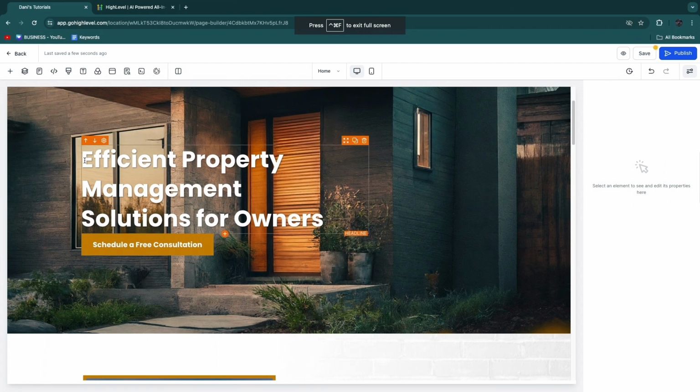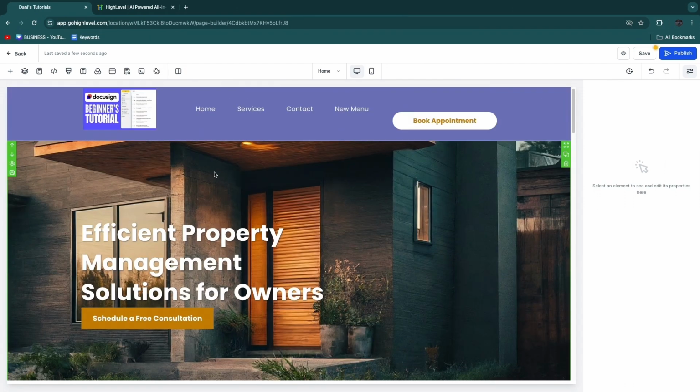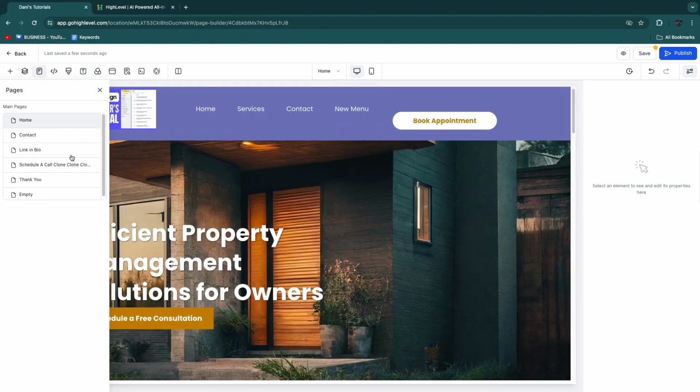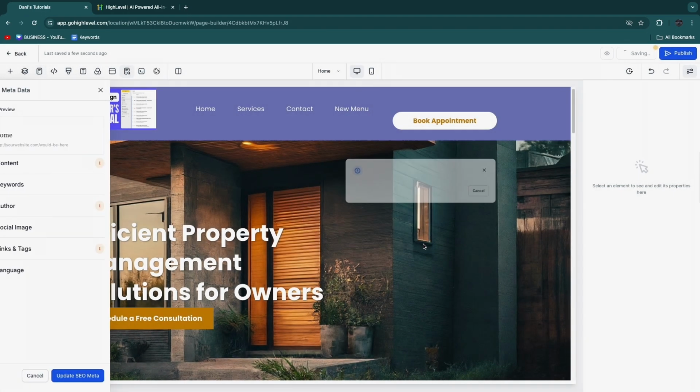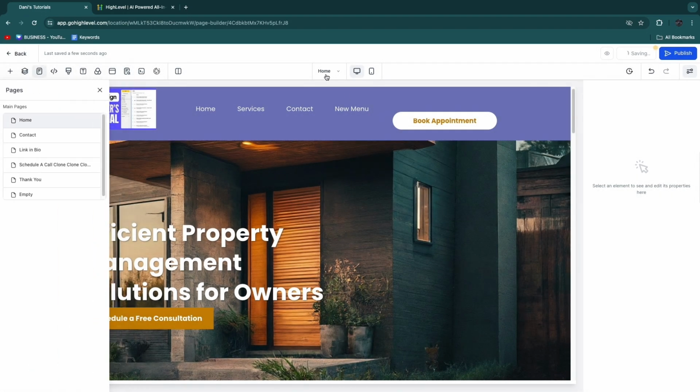So for example, if they don't do property management but they sell properties, then you want to click on that. And then here at the top you can actually preview mobile and desktop, and if you click home right here, you can actually go to all the different pages. So before switching a page, go and click save in the top right, then click save, and now here go and click on the pages that you have.